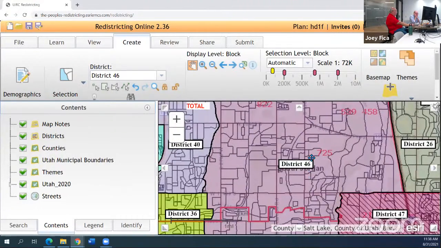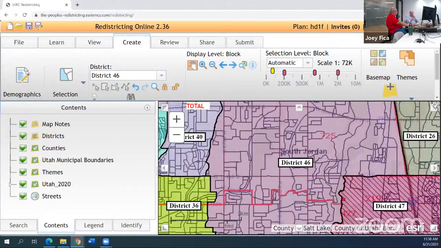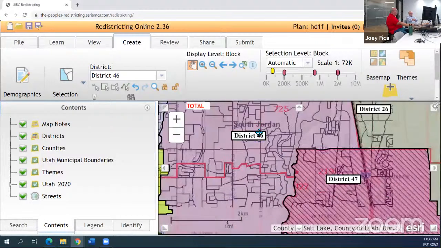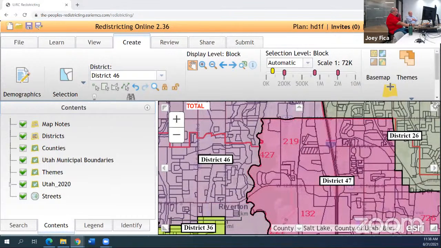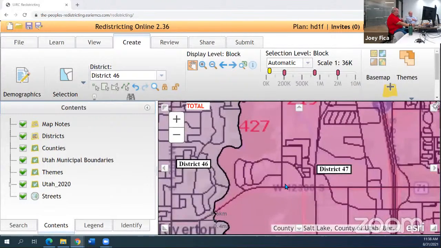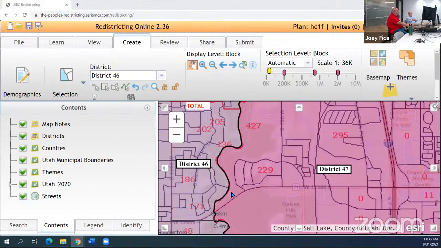I'm prepared to leave it there. If I knew this is the final thing that people were gonna take, I'd want to work at it, but I just suspect how we've drawn lines. I just told Rex, 47 is still 57 over. Or under, I mean. I just told Rex, if people argue to me that all Salt Lake County is one community of interest, then it doesn't matter where we draw these lines. If I take half of West Jordan and half of South Jordan, Salt Lake County is all the same, doesn't matter. I'm sure you're not gonna hear that from those two communities.